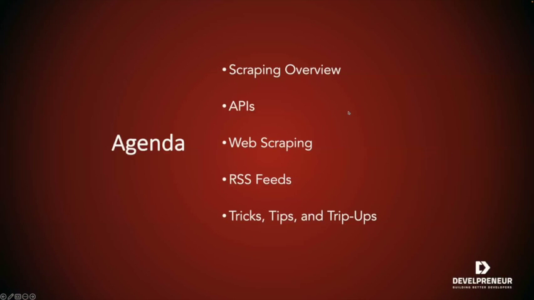And some of this is going to be, starting with an overview, but we're going to talk about some data sources like APIs, actually scraping off of web pages, RSS feeds, very similar to APIs, and then sort of wrap up with some tricks, tips, and trip ups, sort of the things that you need to think about if you're going to jump into some sort of a scraping project.